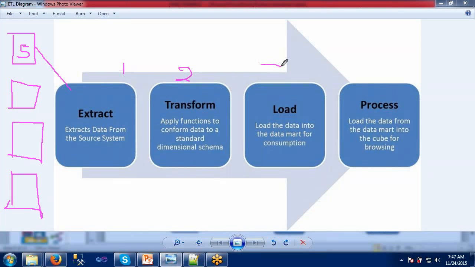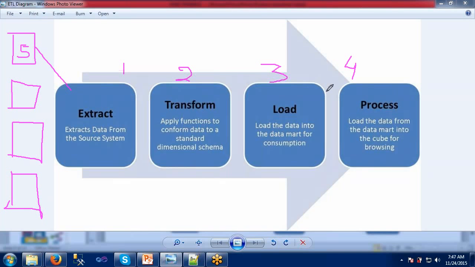And the third step is loading into the data warehouse. Our big data warehouse is there, right? That is our destination; our source and destination have to be defined. So from the source it is loaded into the destination. On top of that, we are going to process something. Why?